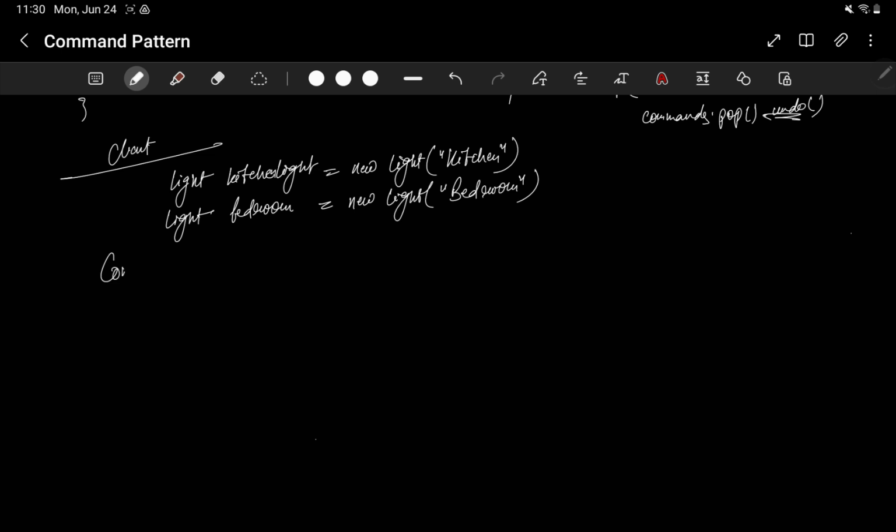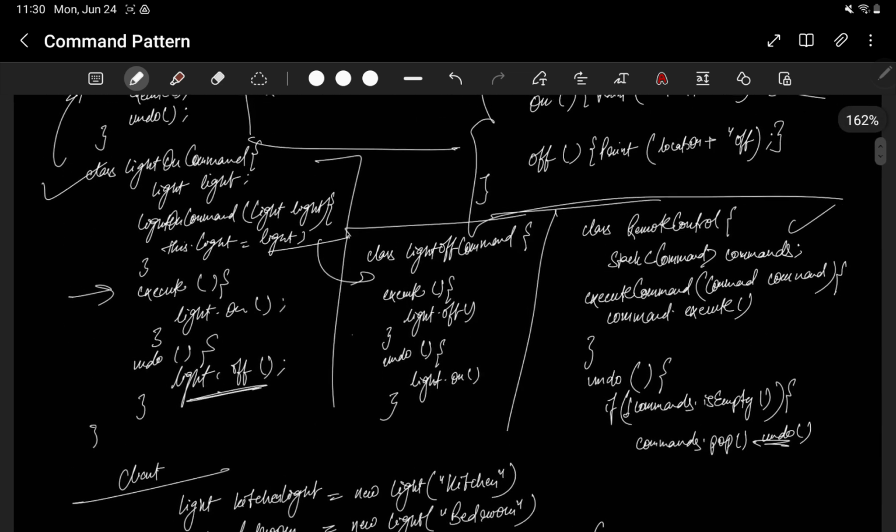So there will be command bedroom light on. So bedroom light on will create a new object. So we will use light on command, obviously. And if you see here, we will use light on command.